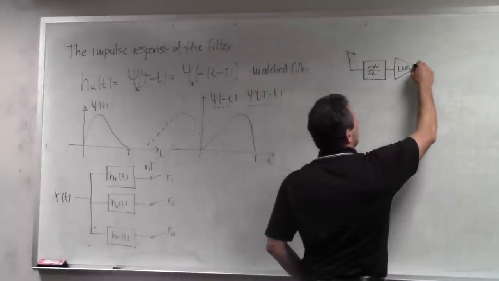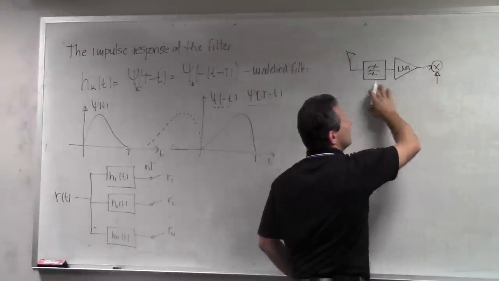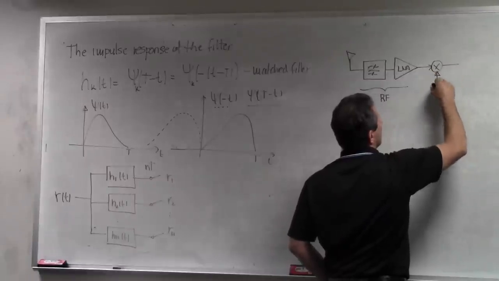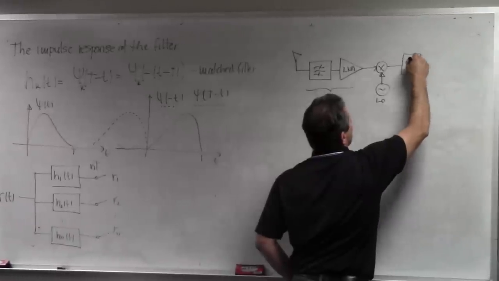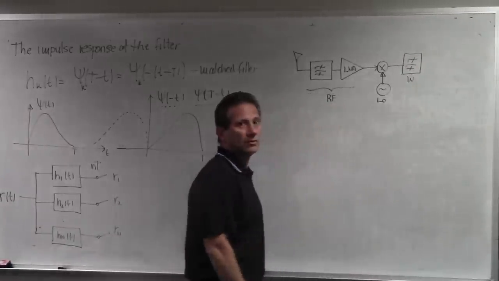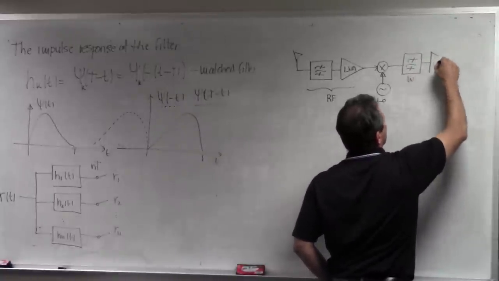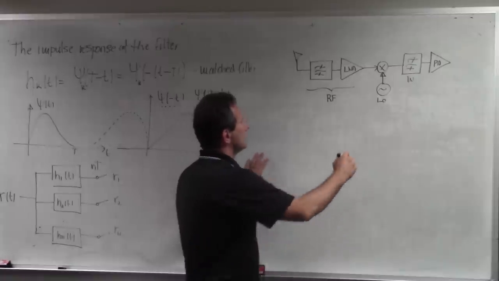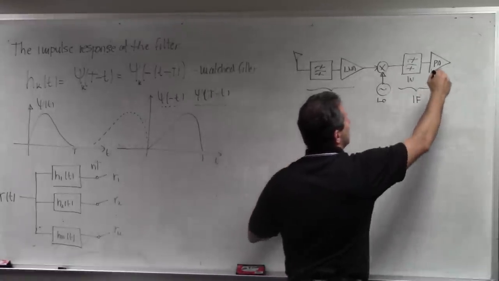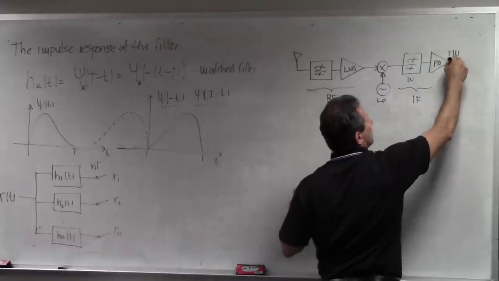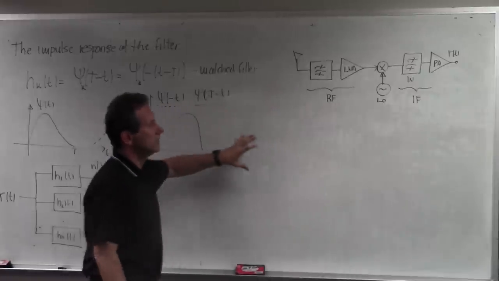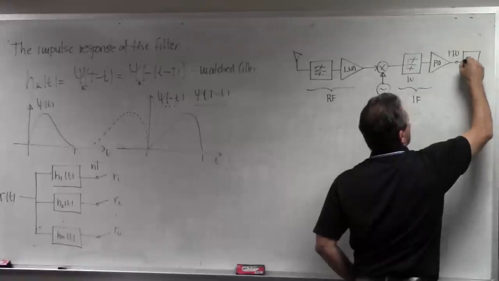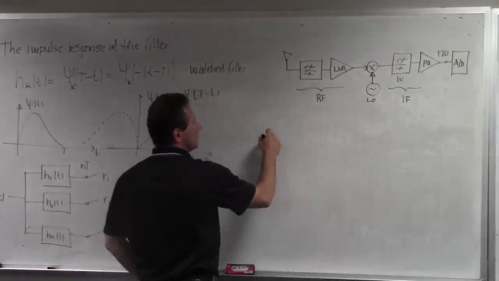Then you have usually something that we call a mixer, which translates this RF frequency band into something that's called IF. So this is your local oscillator into IF, where you have your channel filtering, really picking the bandwidth that you're interested in. And here you have a high gain amplifier, or power amplifier, so this is what we call the receiver front end, and this is your IF. So at this point is where your r of t happens. In older systems, you actually tried to implement the further stages in analog. But in modern systems, what happens here is you go from analog to digital. So what is happening here, you know, this is now continuation.